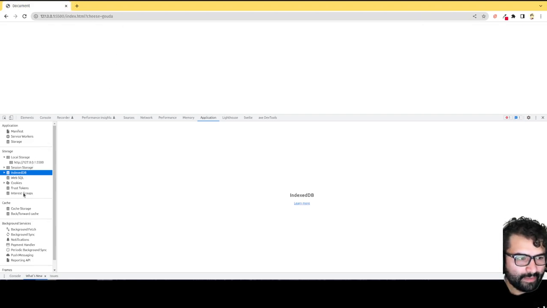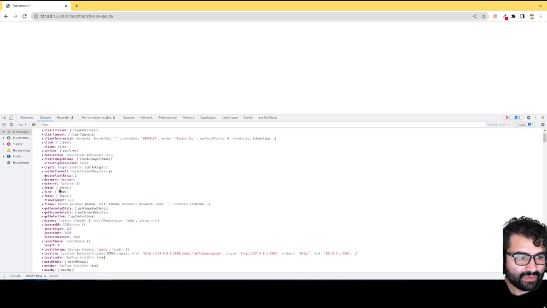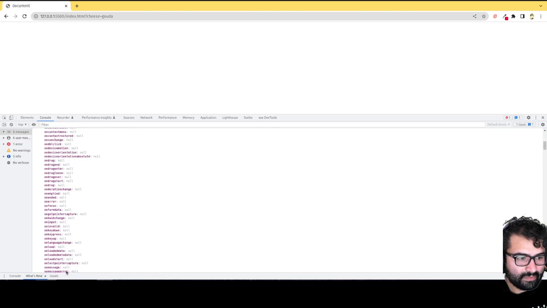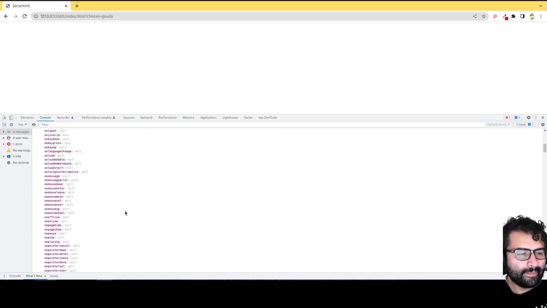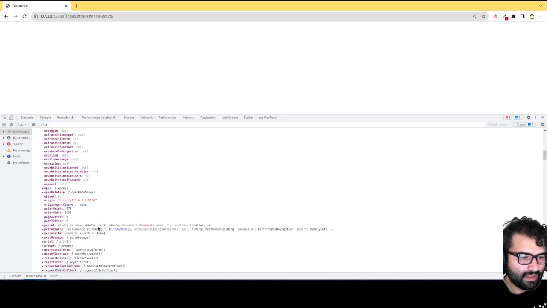Okay, cool. Let me go back to the window object here and see if there's anything else I'd like to point out. Again, the window itself, just like anything else, can have events. So you have click events, which means if you have a click event on the window object and you click anywhere, you trigger the event. There are reasons you'd want to do that.